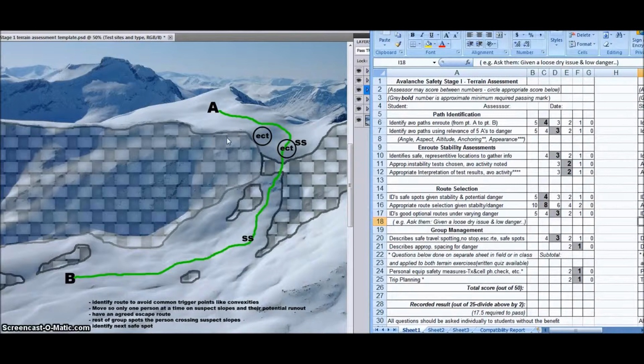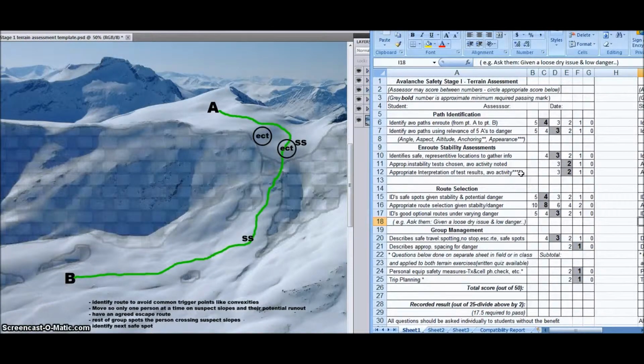If they've missed small paths with low consequence, but they did miss the path, that's when I'd probably give them 4. And if they've started missing paths that have any kind of consequence at all, particularly given the scenario they've been given, then I would start marking them down in points from there.